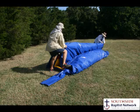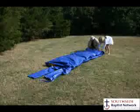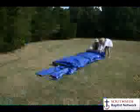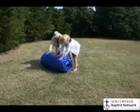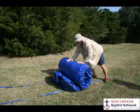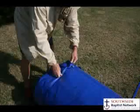So if you have some extra people hanging around, have them lay down on the bounce house and roll toward the hoses to get even more of the air out. And be sure to take pictures for the church's web page. Then have 2 people start from the end away from the hoses and roll it up tight. Yes, real tight. When you get to the end, roll back about 3 feet and fold the hoses into the roll. Lay 2 of the blue straps on the ground in front of the bounce house and then roll it onto the straps. Lace the strap ends through the silver ring and tie an overhand knot with a loop so that the next team can get it untied.